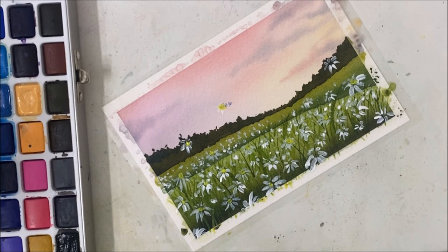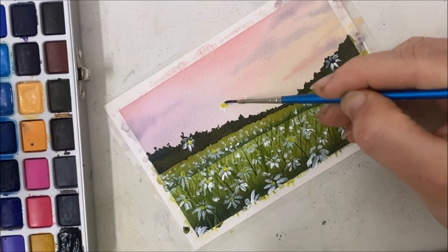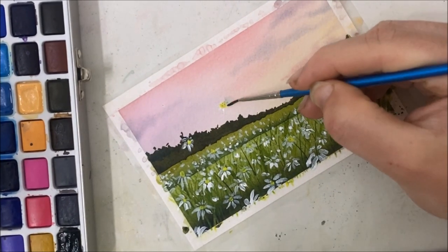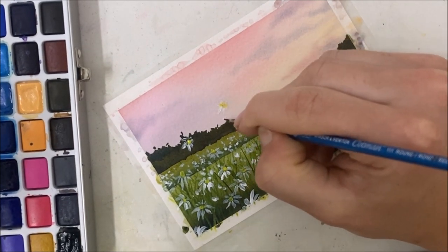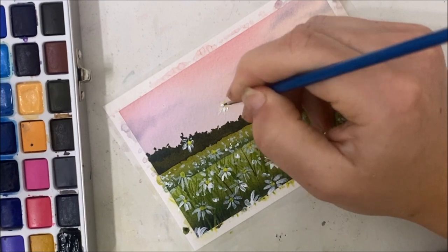What are the chances? I had blue watercolor on my finger. Ugh. That is so frustrating when that happens. Oh, and if I do this, I'm gonna, oh, what a shame. What an absolute shame. Let's try and save this. Okay, I saved it mostly. That's so frustrating. Just gonna go over it again.